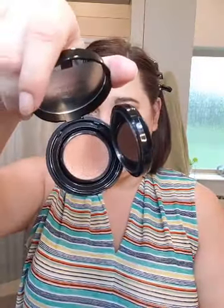Now the fun stuff, the highlighter. So we're going to glow a little bit today. Why not? I mean, we don't really have anywhere else to go, but we can glow. This is the highlighter, Fairy Dahlia. There is a darker highlighter if you have a darker skin tone. This one is for me, it's the lighter. It's the same color as my skin. It's just going to give a little bit of a lighter glow. So more so going to put this on the places that the sun hits our face. And it's going to give you a little extra shimmer. Girl, you are glowing.